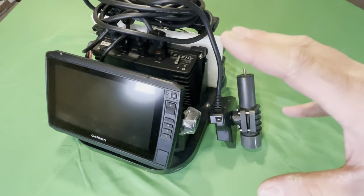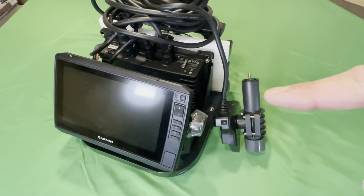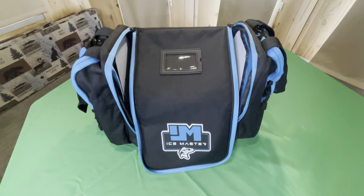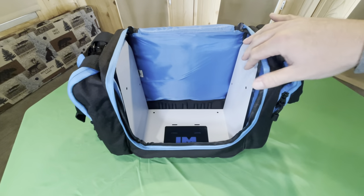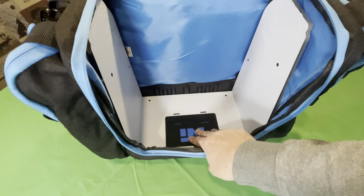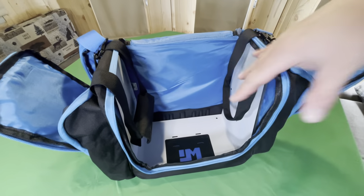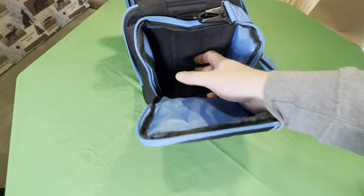We're going to put it in the new bag, so let's go over the new bag first before we install anything. Let's check the weight on the original — without the bag it's 27.5 pounds. The new bag is pretty much just a hollow shell before you install anything. You've got the shuttle frame in here with a little rubber padding for your battery to sit on. There's quite a bit of padding inside. I opened up the side pockets — you can kind of see what it's looking like.